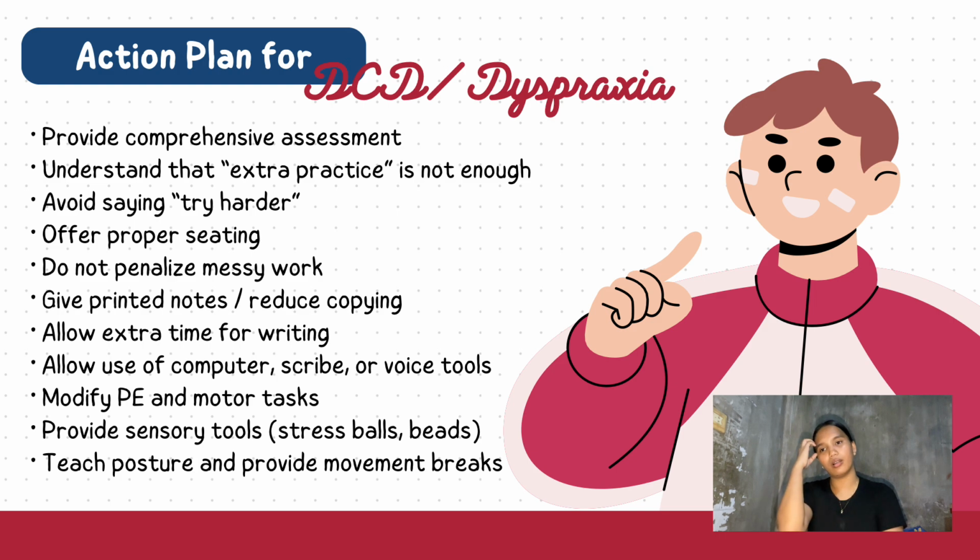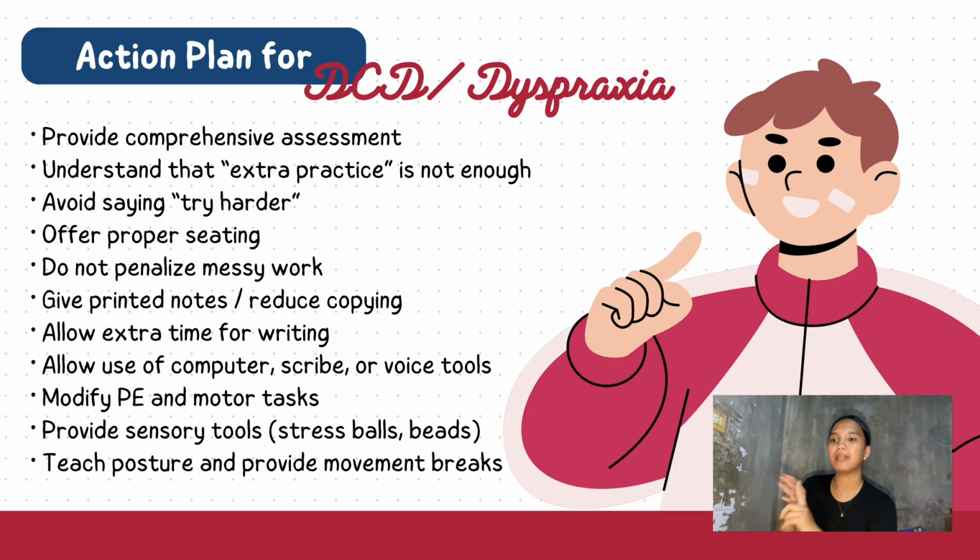Dito, kailangan nila ng i-avoid na sabihin sa kanila na dapat yung sulat mo maayos. Kasi, yung issue dito is neurological. So, yung action plan for them is provide proper seating and do not penalize them for messy work. Give printed notes or copy or reduce copying tasks. Syempre, dun sila nahihirapan eh. And allow extra time for writing or let them use a computer or scribe.